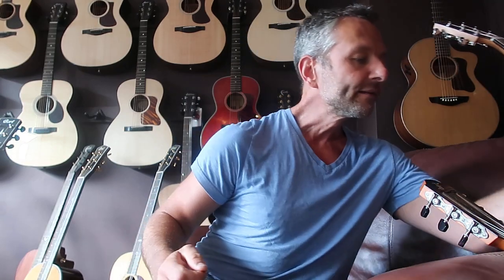With steel strings. Now some people will say to you, oh, you must start with a nylon string guitar because they're nice and soft on the fingers. The first thing I would say to you is, if a guitar is properly set up, hand finished, a lot of work goes into the guitar to prime it, to make it play better, you do not need to worry about the strings hurting your fingers.